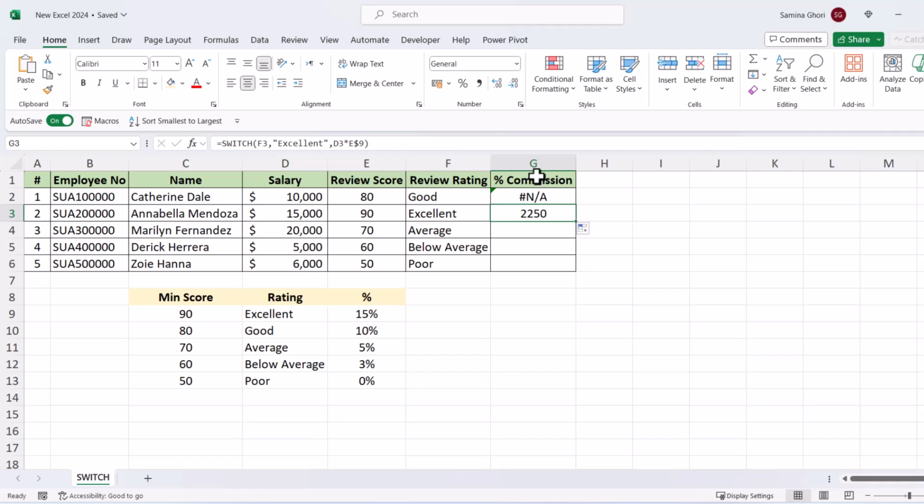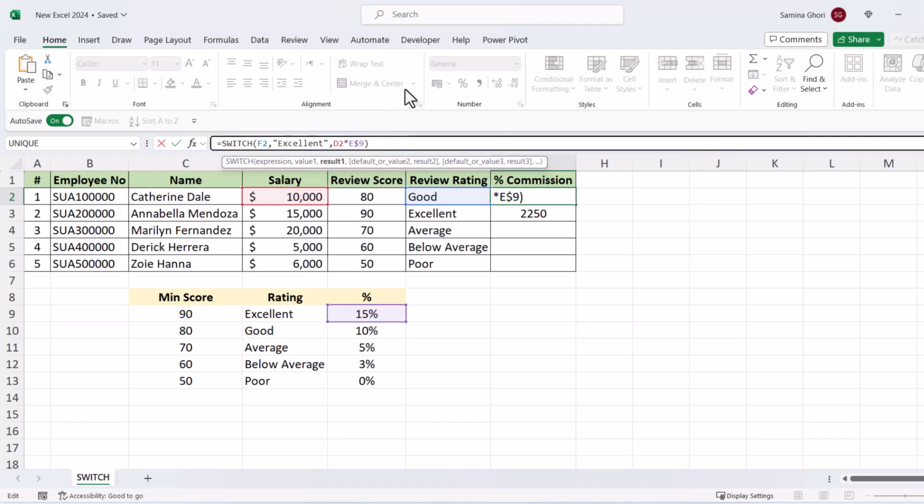Now let's go back and build our formula. Once we have excellent, the next thing we are going to have is good. Once we close the good, we are going to have D2, and this time we're going to have this value E10 right here. Let's make sure that we close out and put a $ sign there so that it takes the references down with us. The next one is going to be average.